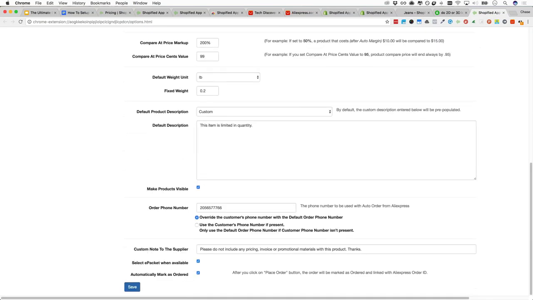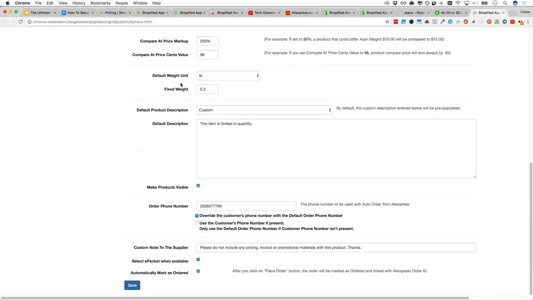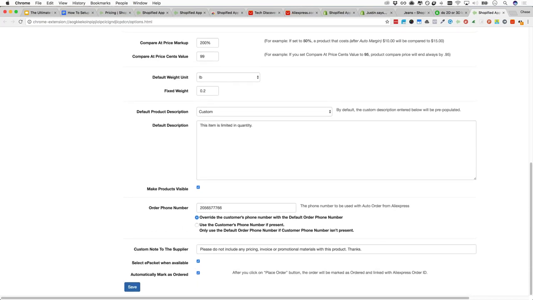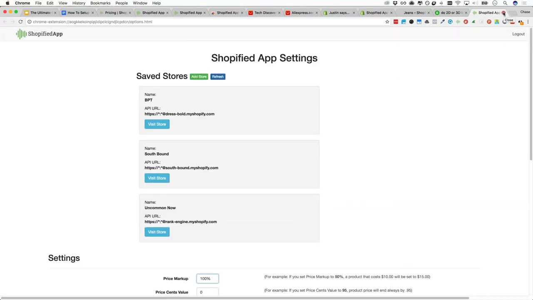I typically recommend changing settings here at the Chrome extension, especially if you're doing it on the fly, like right now, because we've tried to work on this to have it sync a little bit better, but sometimes there's a delay in syncing. But if you do it here, especially if you're changing your margins, I typically just recommend doing it from here. It has a lot of the same settings. All right, so that's the Chrome extension, and it helps to automate the order fulfillment, and it also helps with importing products, so it's a must-have.